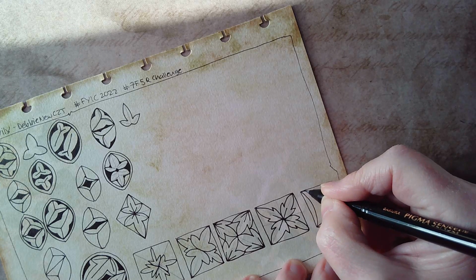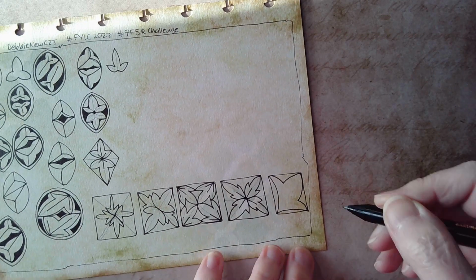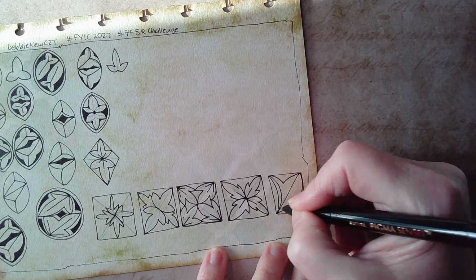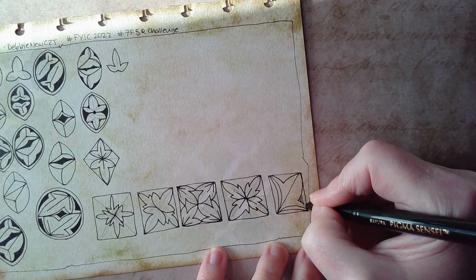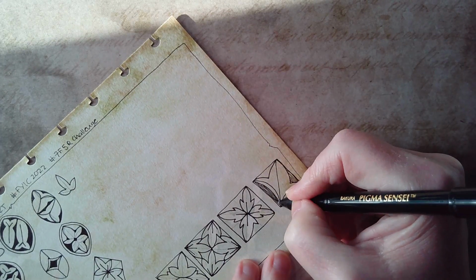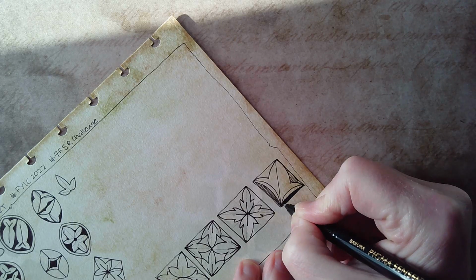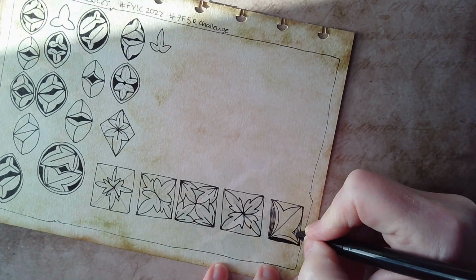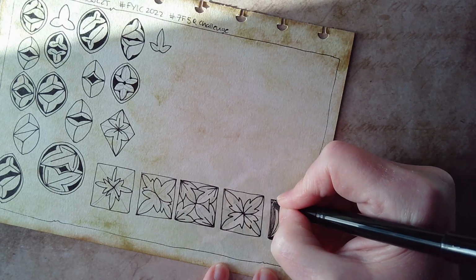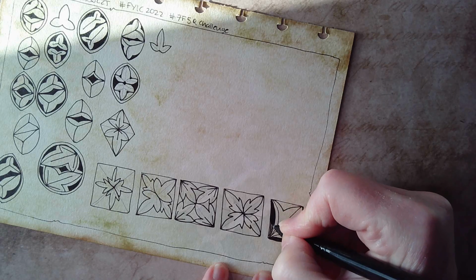We can fit a whole leaf in. Like that. Missed the corner there a bit, but have those. Perhaps in black, or I'm just going to cross hatch them in for now, just so it's, oh heck, I might as well colour them in. Don't have a brush pen easily to hand to do this. Makes it so much quicker and easier and neater. It's always good to have a range of pen widths.